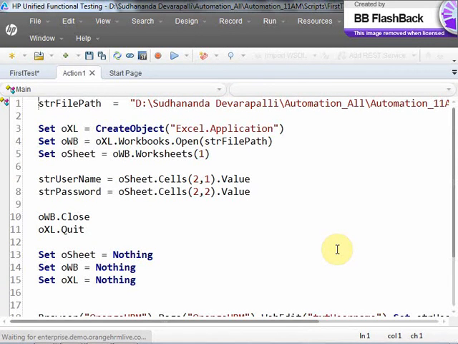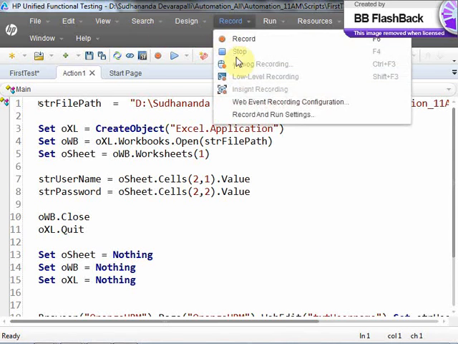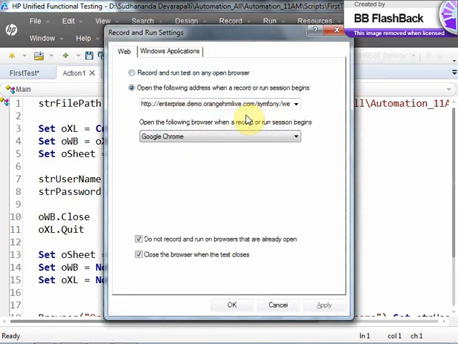Now, can I expect the same URL and same browser every time? No. Because sometimes my script needs to be executed in Internet Explorer, and I need to navigate to a different URL, depending on which server the application is deployed into. But what I am doing now is setting the browser and the URL here. That means I am utilizing the tool feature.